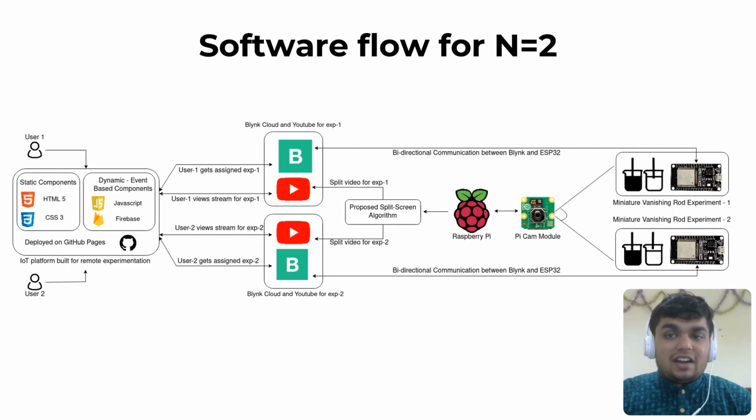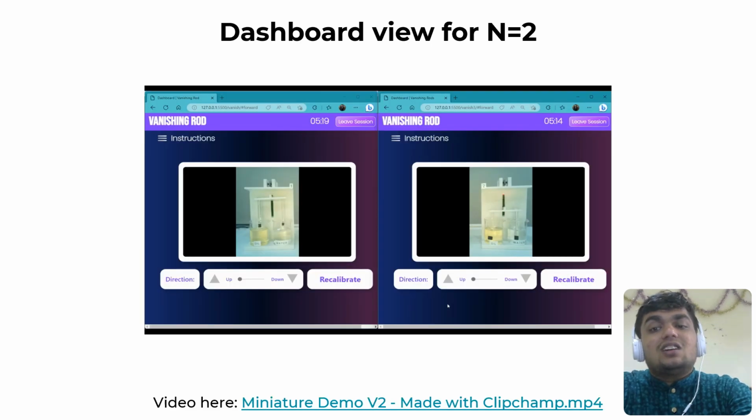Let us bear in mind that before miniaturization and partial streaming, the software flow had the Raspberry Pi handling both actuation and live stream. Hence, one camera could show only one setup. Now that both are applied, actuation is taken care of by the respective ESP32 boards, while live stream for multiple setups is taken care of by one Pi camera module attached to a Raspberry Pi. As a result of this modification, now two or more users can use the same experiment dashboard with different setups.